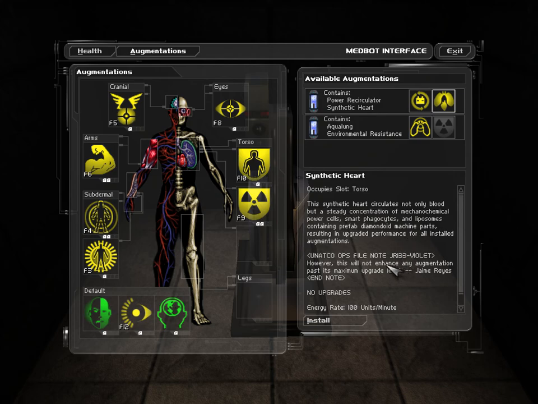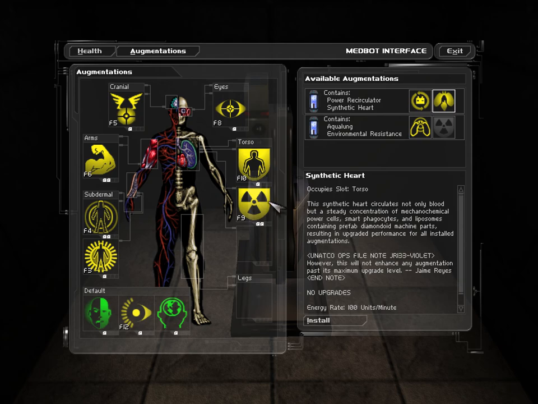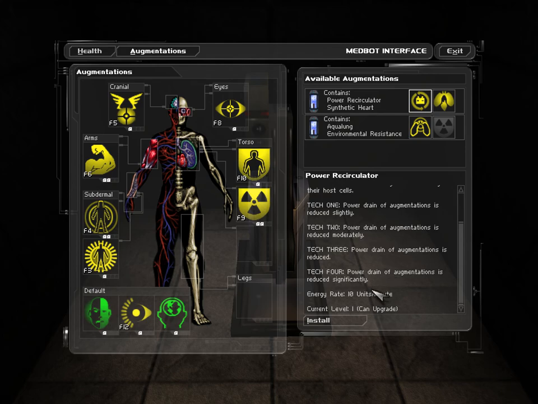Synthetic heart. The synthetic heart circulates not only blood, but a steady concentration of nanomechanical power cells, smart phagocytes, and liposomes containing prefab diamondoid machine parts, resulting in upgraded performance for all installed augmentations. However, this will not enhance any augmentation past its maximum upgrade level. Energy rate. Okay, so this consumes energy to temporarily upgrade the augmentations. Okay, this consumes energy to reduce the power consumption of all augmentations.